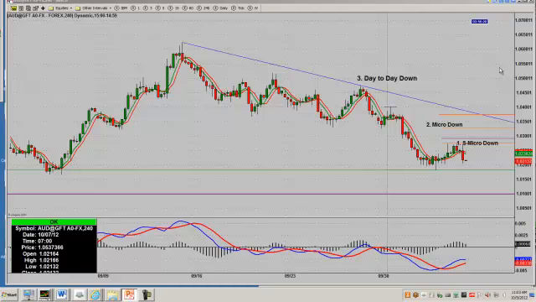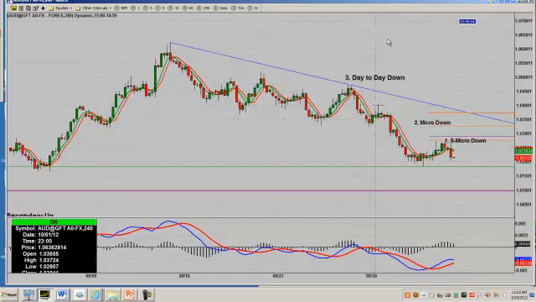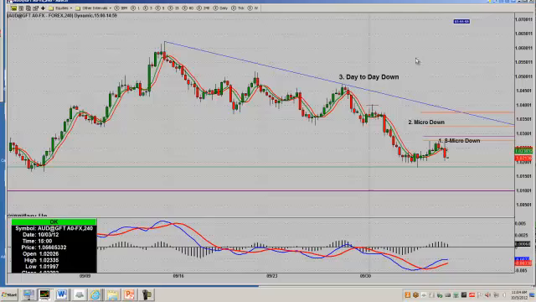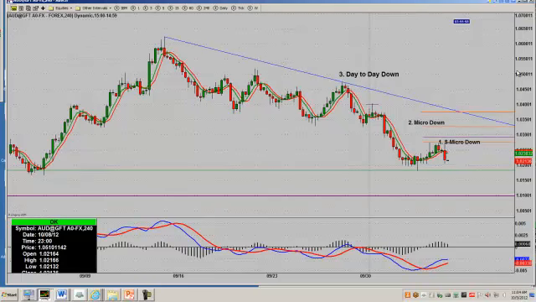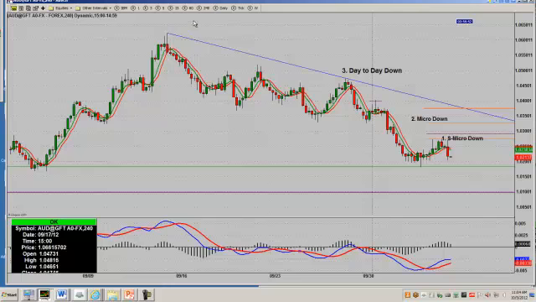Today, which is 10-5, we are focusing on the Aussie dollar, or specifically the short side in the Aussie dollar, because coming in today, even before we had that sell-off, this is a 4-hour chart, by the way, we could see we had three patterns down. We had that all-important day-to-day down, the micro, and that shorter-term micro, too. Now we're going to drop down to a 15-minute chart.